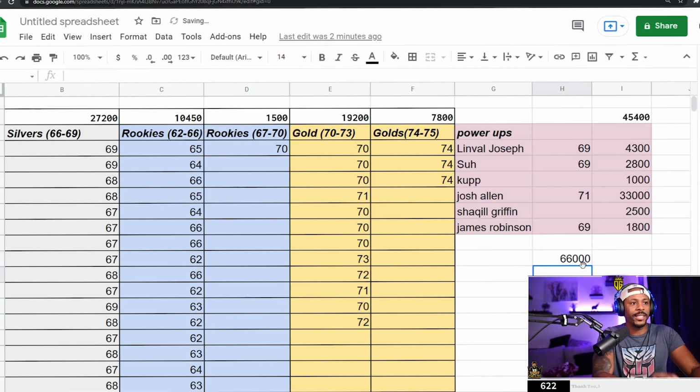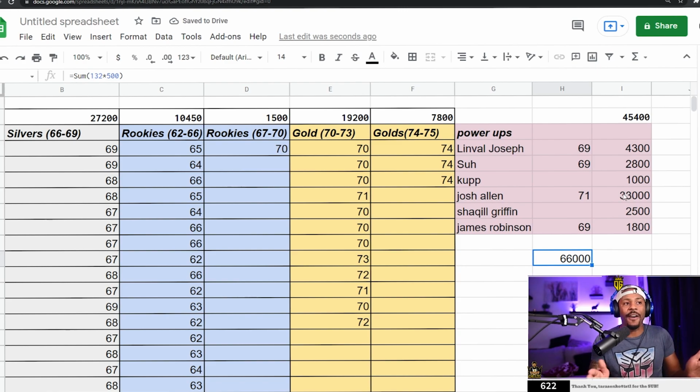If we do the math right now, let's say we do the sum of 132 packs times 500, right? That's gonna give us 66,000. The Josh Allen alone is half of that. So out of all these cards that I pull, just pulling this Josh Allen already gives me half of my money back, and I haven't even counted the money I'm gonna make on anything else, okay?